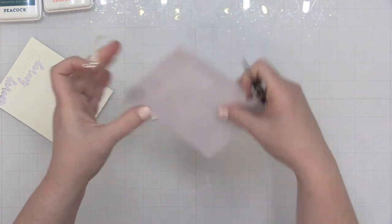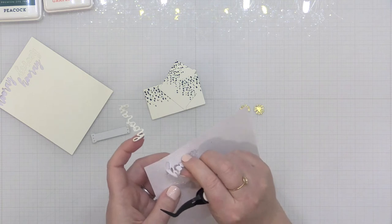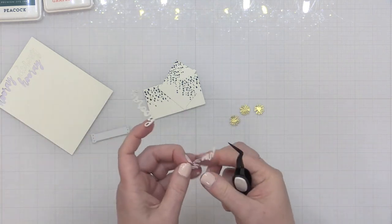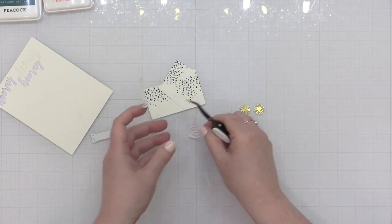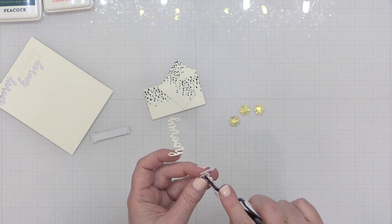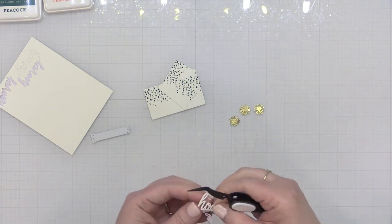So I have two of these layered up. I'm going to go with a third. This is maybe a little extra, but it's one of those things where this is something I would do in my real life in crafting. So a little tedious, I know, but you know what? Sometimes those little extra touches really make for a very special feeling card. Like I said, you could make this simpler. I don't know that simple is my jam most of the time.